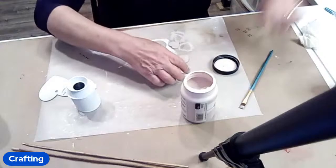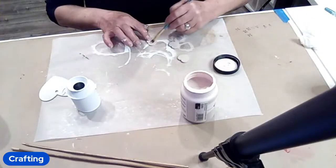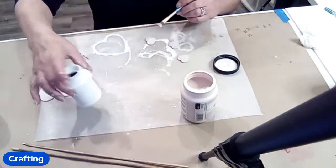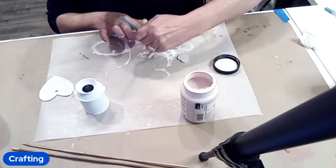Okay, let's get a second coat on these. And then we can start assembling. I want to do a lot to this little can here. But I'm letting it cure on there before I start doing rub-ons.